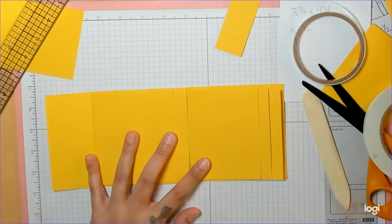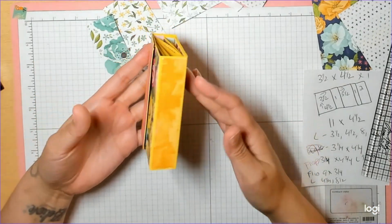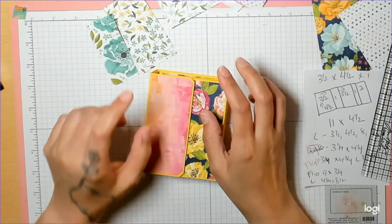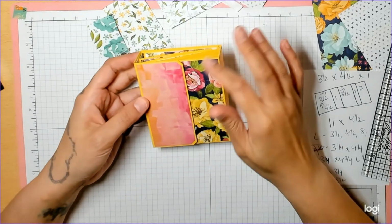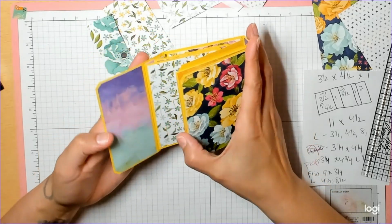Okay, so here is how I matted it. It came out absolutely gorgeous. This is a retired Stampin' Up! Paper. It is Hues of Happiness. It has stamps and dies that came with it. Yeah, so I can, you know, get the dies and some stamps and decorate more. But here is the final.